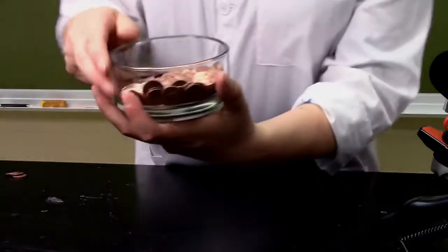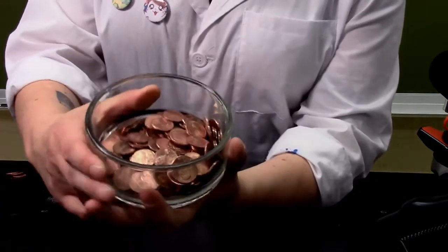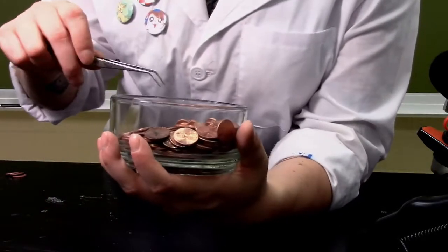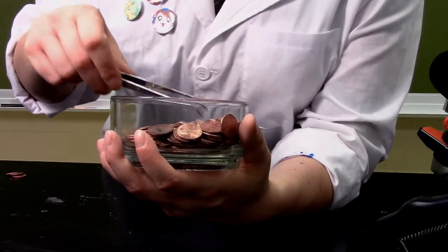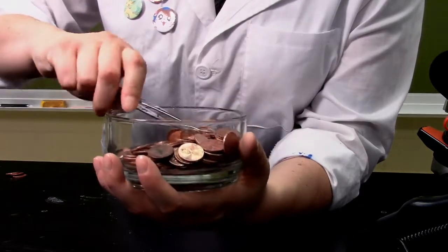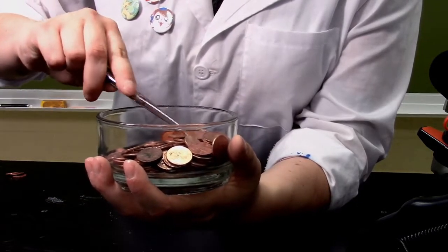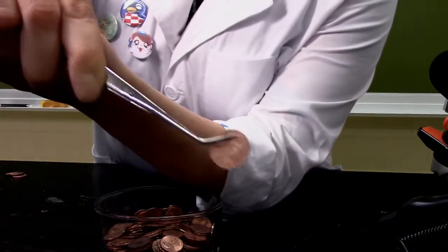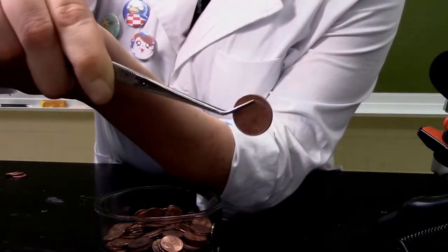Now to show you our beautiful, clean pennies. Y'all, look at how shiny those are. Oh, so beautiful. Let me pick one up and show it to the camera. So let's pick this one from 1976. Y'all, look at that shine.